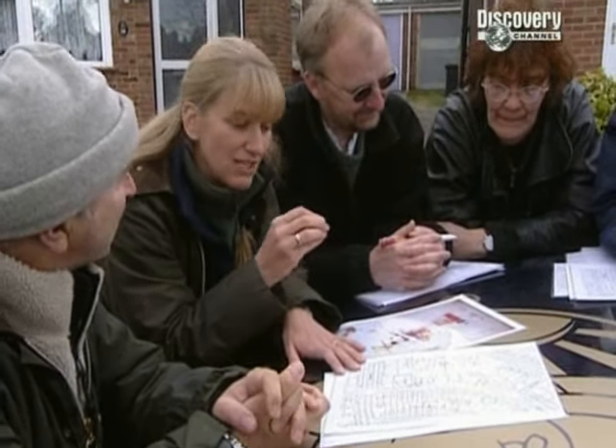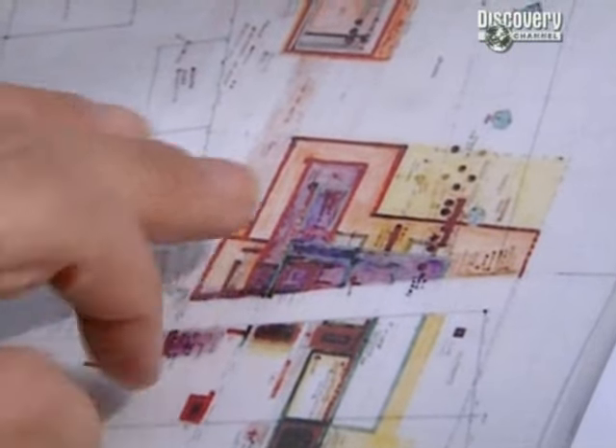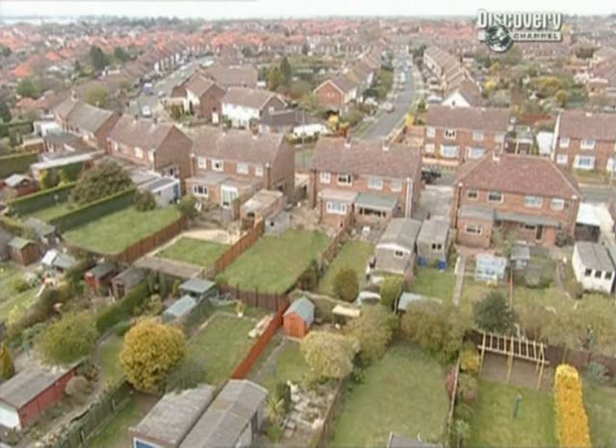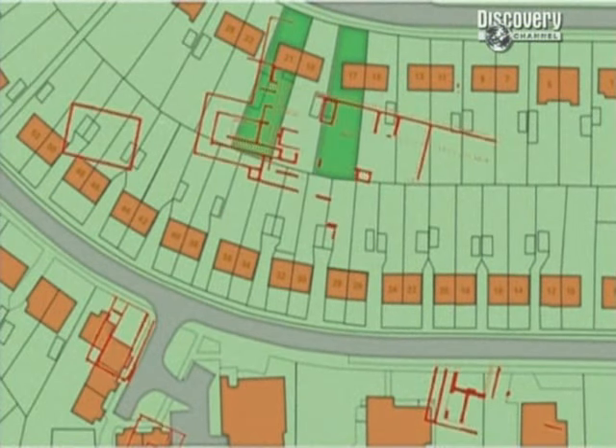What we've now found is his original plans — the detailed ones that these were drawn up from — which have got a lot of additional detail that he ignored. So we've almost excavated new evidence from the archives. Our trenches in numbers 21 and 17 Tranmere Grove have found evidence of Brown's excavations, so we're pretty sure that they're in the vicinity of the western end of the villa. That means the heart of the villa lies east, in and around number 13. According to Carenza, this is where the main dining room is, so that's where we'll stick our next trench.